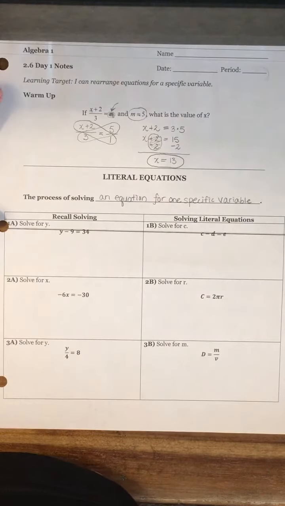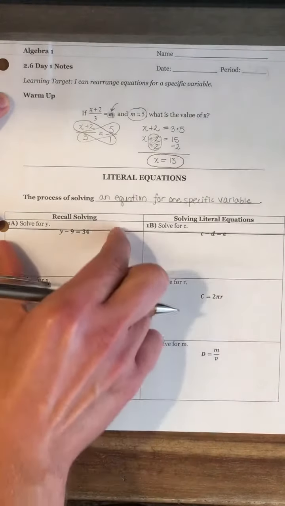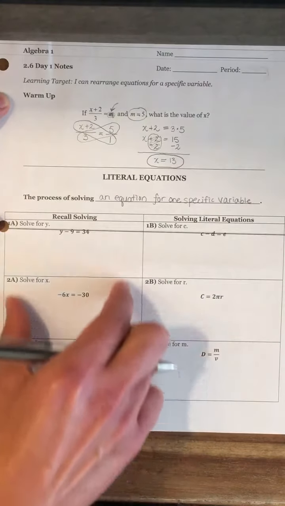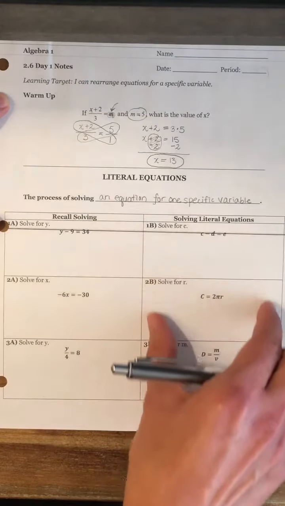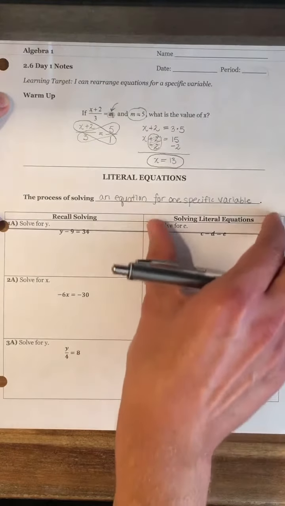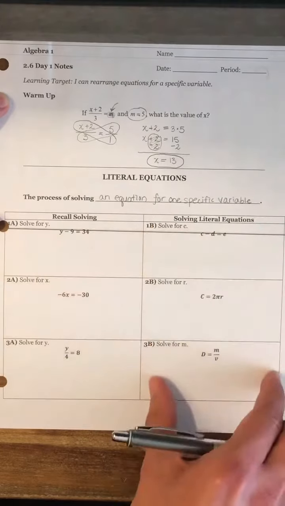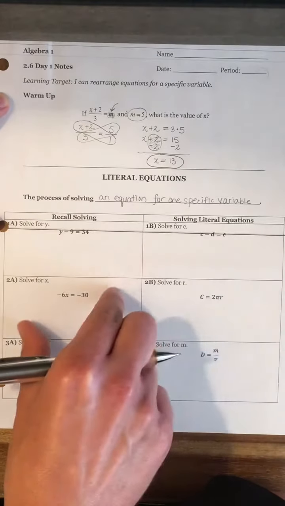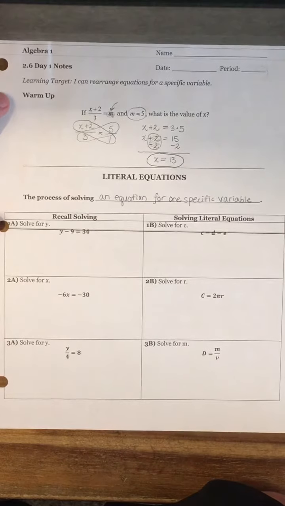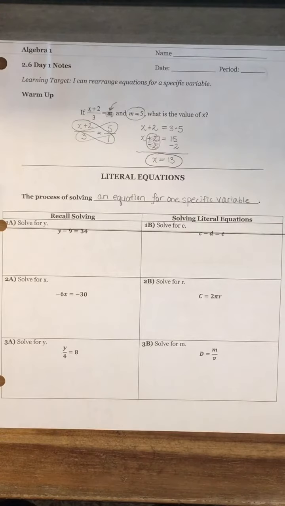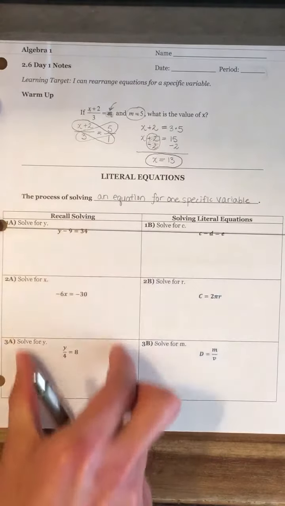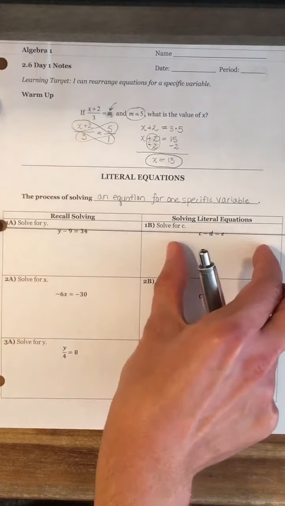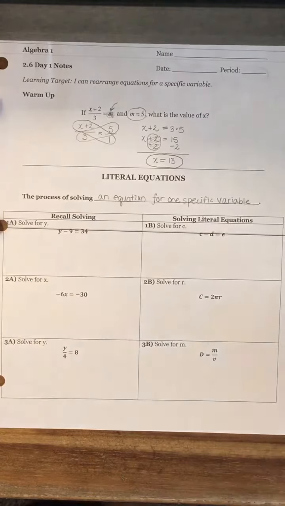But the notes down below. Everything on the left-hand side, we should be able to do. All these are our one-step or two-step equations. On the right-hand side is similar problems, but instead of having just one variable, we now have multiple variables. The problems you will see are very similar, and the processes that we'll be taking are also very similar, but you'll see that with literal equations, it is just a little different. You're kind of manipulating the equation with nothing but variables. So it's just a little different. So let's talk about the stuff that we do know first, and then after that, we'll talk about how literal equations is just a little different.